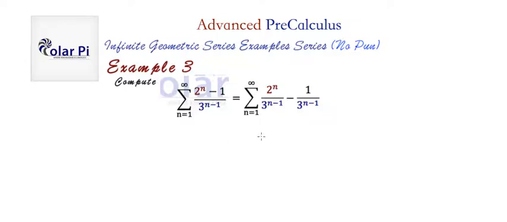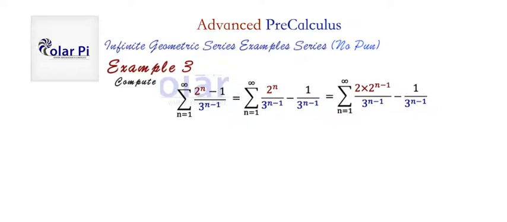First, notice that I could split it into two fractions. What's inside of sigma here, I can split into two fractions like this. And then in the first fraction, I could write in the numerator 2 times 2 to the power n minus 1. I like that because the 2 to the power n minus 1 in the numerator and the 3 to the power n minus 1 in the denominator can be written to a common power as soon as I take this 2 in front of sigma.